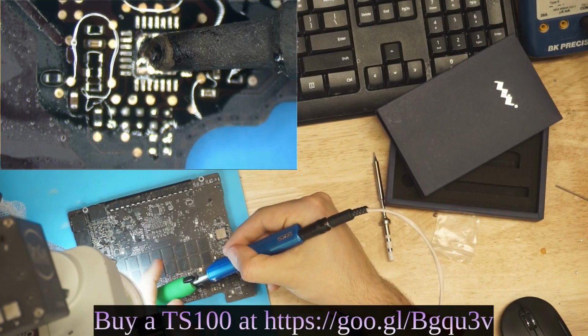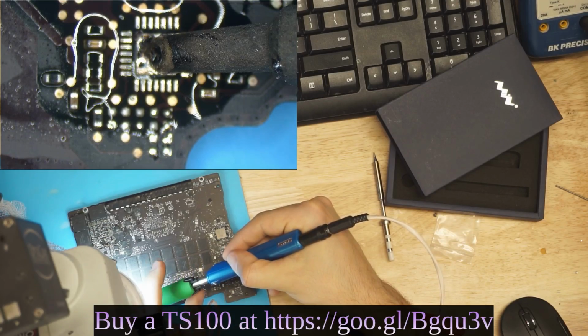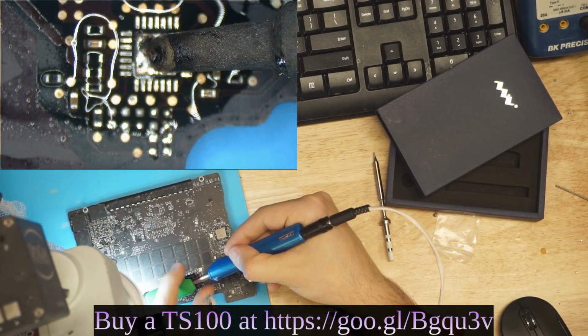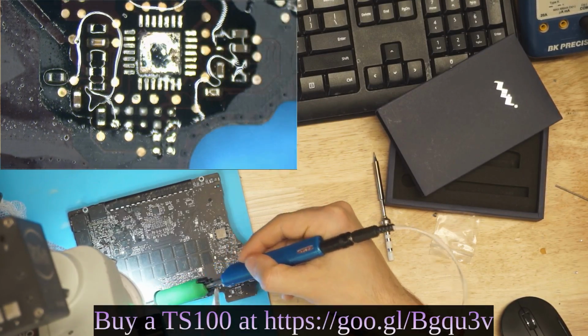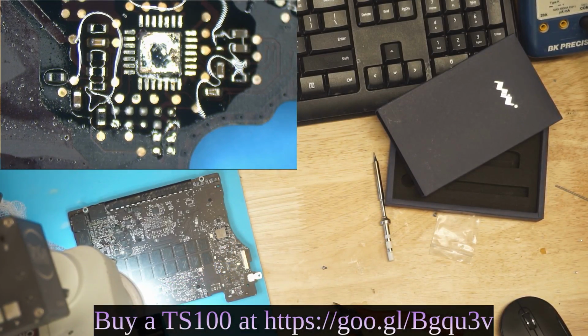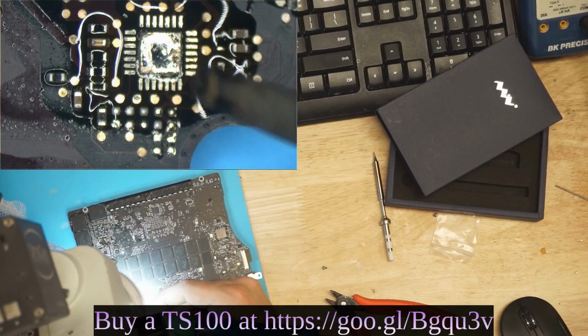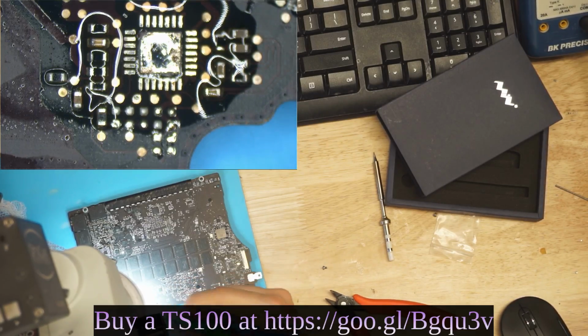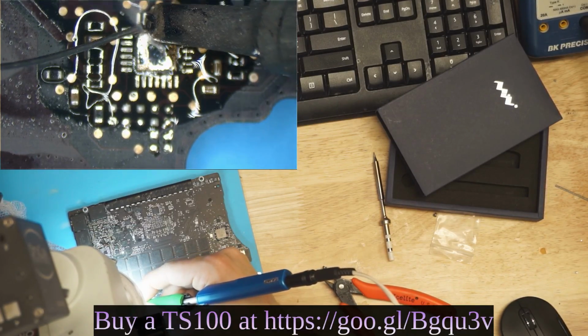This is terrible. But see, look, since this doesn't clip into here, it would be really cool if somebody designed one of these with a grip that went all the way up. And I don't think it would be that hard to design one of these with a grip that went all the way up. With the grip it actually is pretty bad. I thought the grip would be nice because it made it easier to solder close up, but it actually makes it very annoying because I can't rotate it, and I usually do like to rotate it.